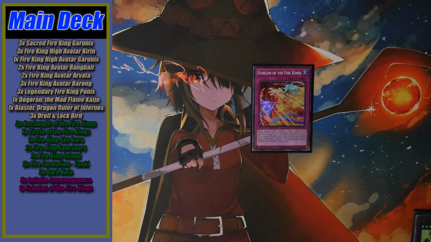And then when you use the effect of your Sky Sanctuary to go into your Xyz monster and try to nuke the board, your opponent can't do anything, like use a Forbidden Droplet, Infinite Impermanence, or anything like that in order to negate it.